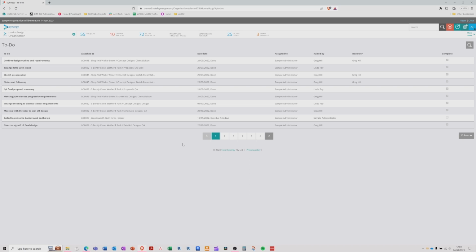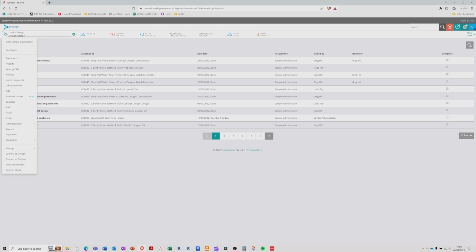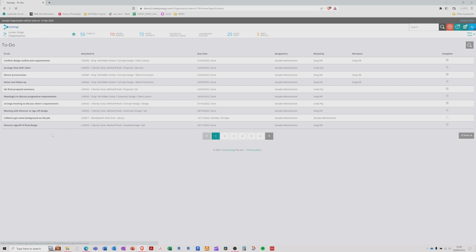It's very likely you may have another system for this, but the fact that the option is here, if you don't use something like this currently, is a useful integration. So when you come to planning, let's just have a look at resource planning, for example.